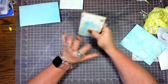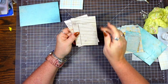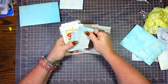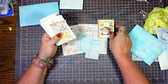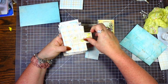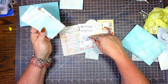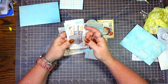Okay, here we go with all the ephemera pieces. We have library cards. Those are the bigger ones. Here's some smaller ones. And then we're just going to have journal cards and all kinds of bits and pieces, right? Here's another library card. Here is a little tag. And another tag. There's a lot of tags in here. Some are decorative, some are not. And you can always add decoration over the top, right?